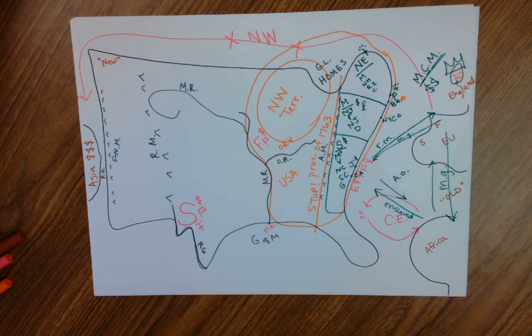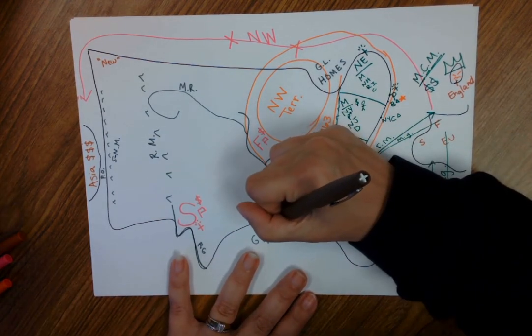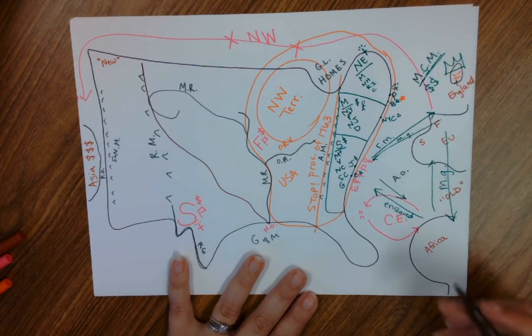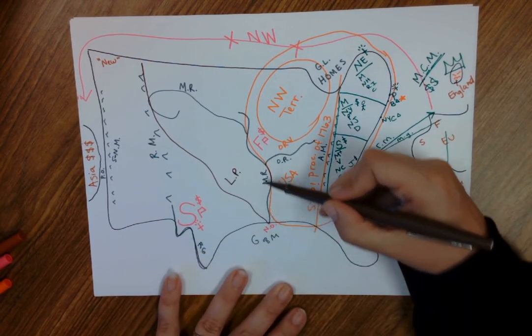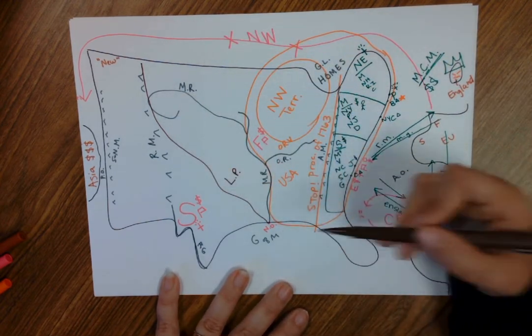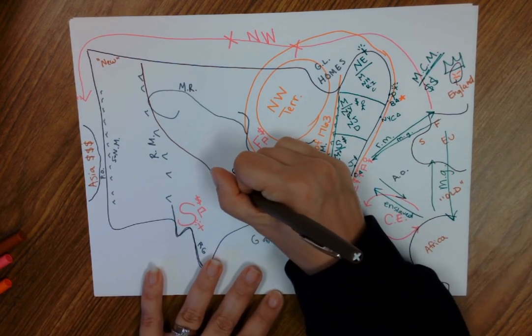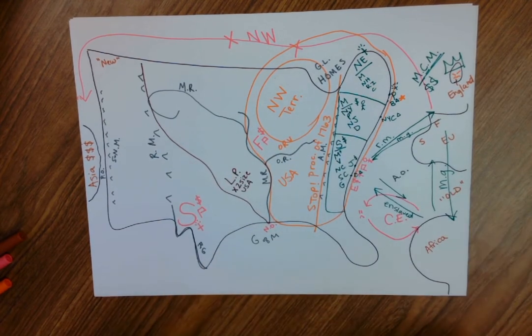President number 3, Will and Jill. That is Thomas Jefferson. Thomas Jefferson is going to double the size of the United States when he makes the Louisiana Purchase in 1803. He's going to add the land from the Mississippi River over to the Rocky Mountains. I know my map's not to scale, but I promise you it doubles the size of the USA right there. So he is going to double the size of the United States when he makes that purchase.